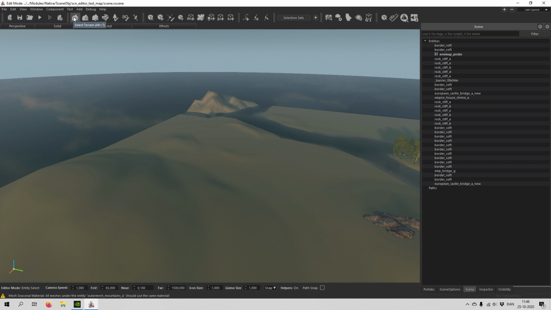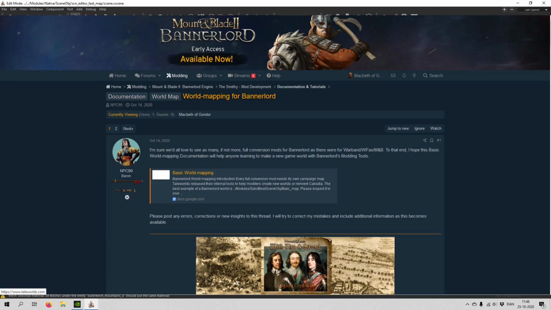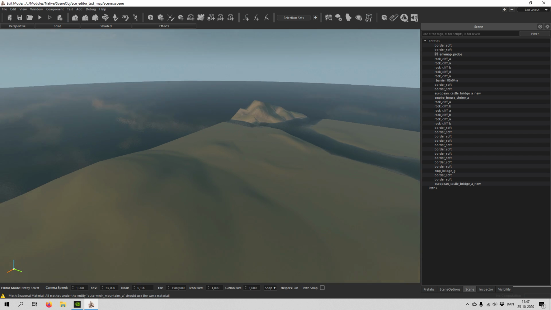There are some tutorials on the TaleWorlds Forum, so feel free to go in there and see if you can figure out how to make your own campaign map. I will make sure to leave a link in the description, so if that is what you're trying to do, I would suggest you look at that and perhaps message one of the people that have made the article on TaleWorlds, or perhaps some of the people commenting.